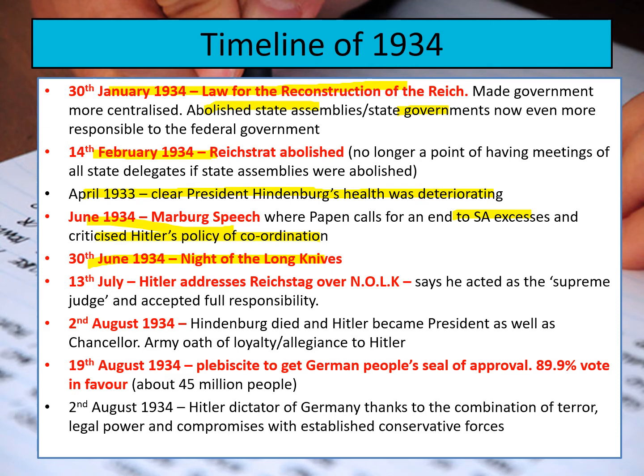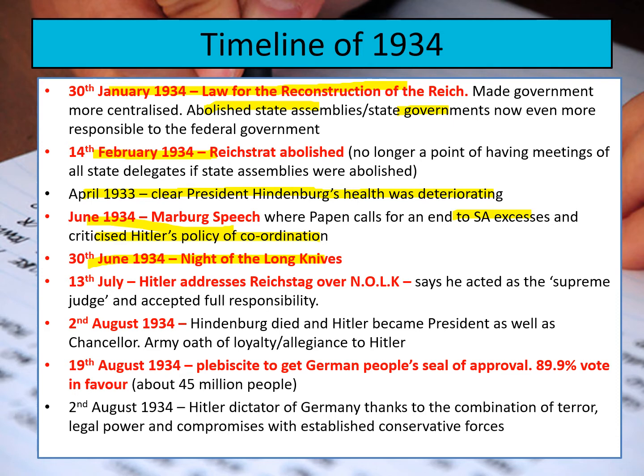This is when some of the SA, the brown shirts, people that had been around since 1920 helping the Nazis to power, were murdered by members of the SS, the black shirts, Hitler's personal bodyguard that had been formed in 1925. Now, the numbers of how many people were killed over these couple of nights really does vary. It's traditionally seen as being around 400, but there were many other people arrested. Lots of people were murdered, including Röhm, the leader of the SA, but also von Kahr, who you might remember betrayed Hitler in the Munich Putsch back in 1923.